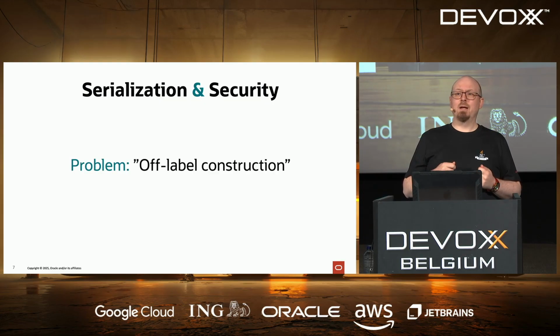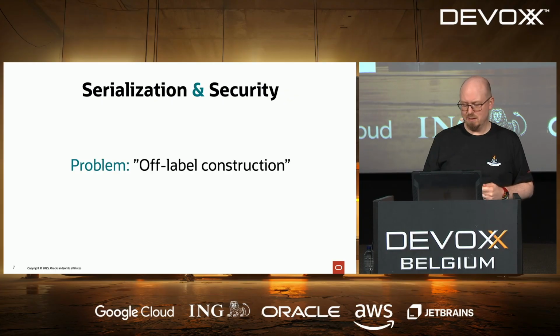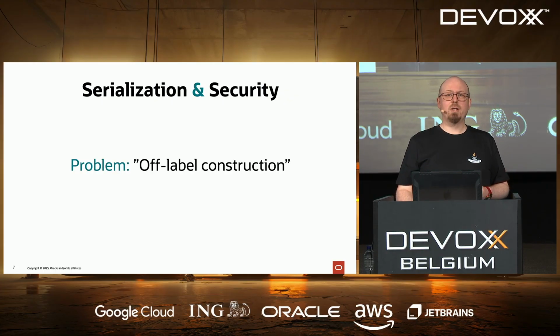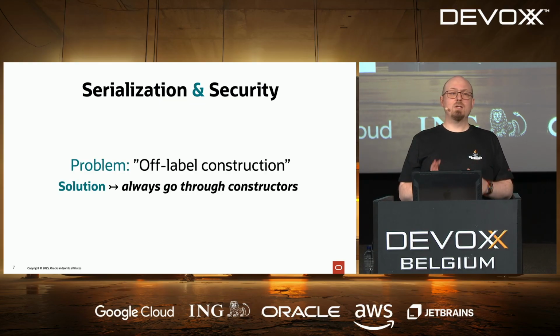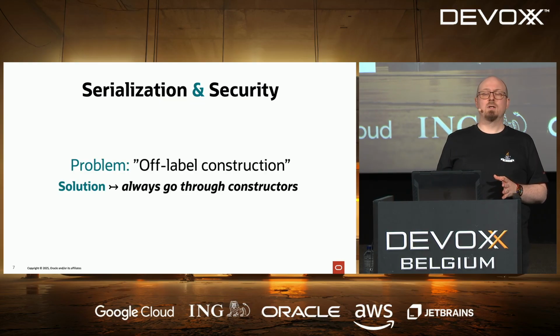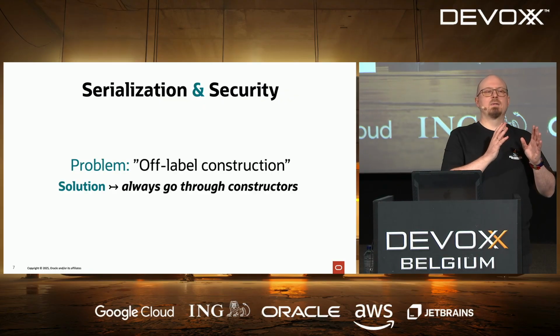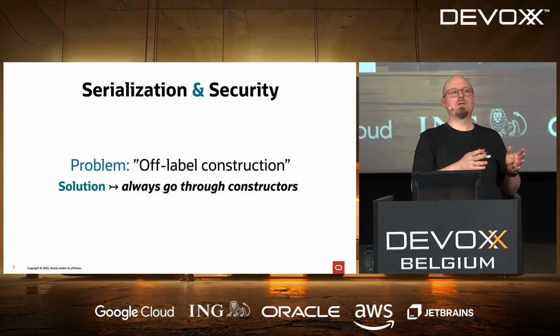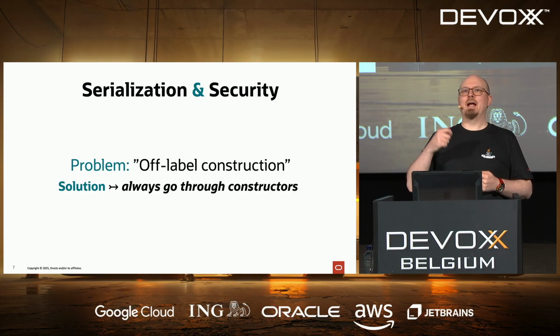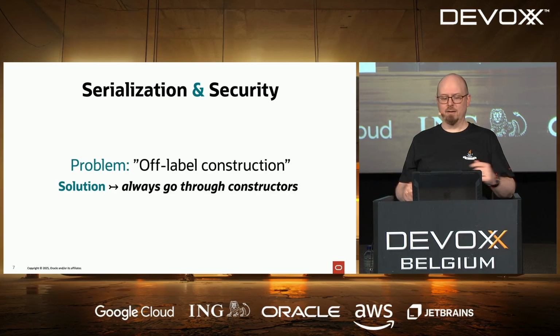But the problem is, where do you actually put your validation logic, and what happens with things like final fields, etc.? So the solution here, if we wanted to do something differently, is to just say that we will always go through constructors. So even if you have a factory method, that typically bottoms out at a constructor. If you return a static instance, that has gone through a constructor. So everything bottoms out at a constructor, and that makes it much clearer to understand how objects are created and validated.